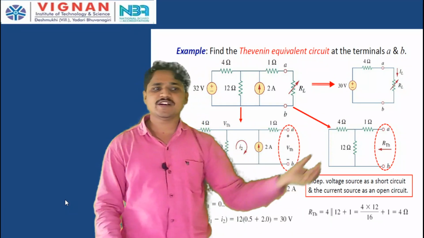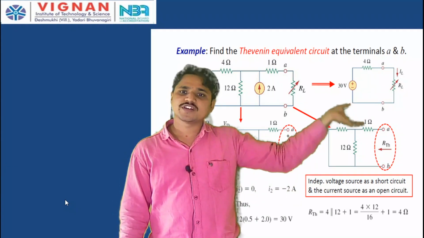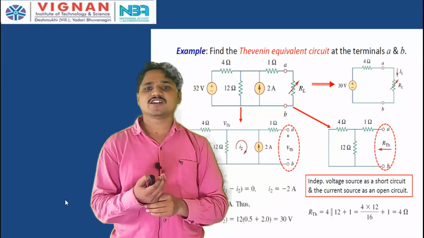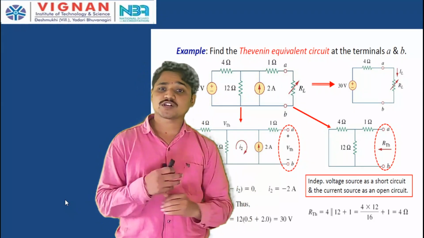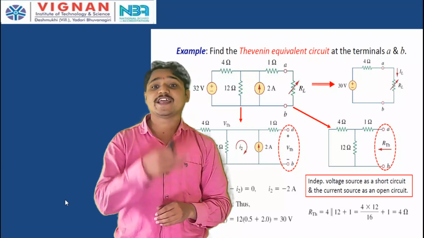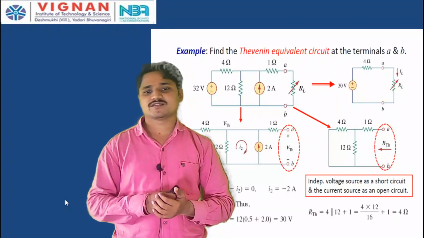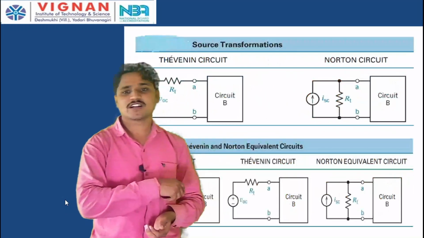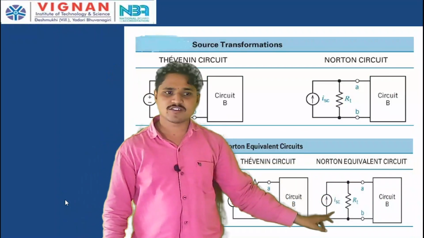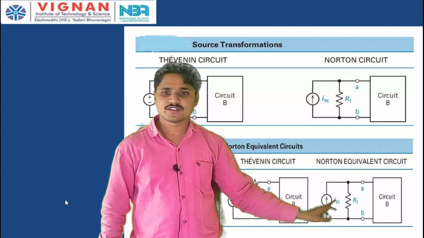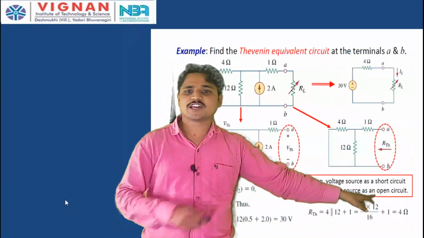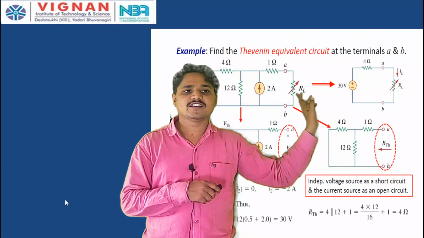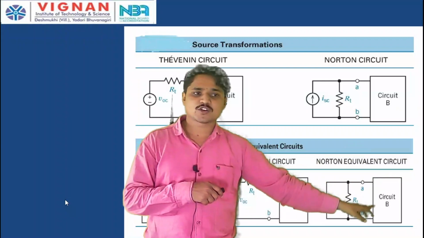How? This network consists of a voltage source in series with a resistance. Now we have to draw its dual network, that is, a network consisting of a current source in parallel with the same resistance. Now, what is the value of that current? See here, that is what we have discussed here. This is the Norton equivalent circuit, with this current source and this RL. The circuit B is here RL.